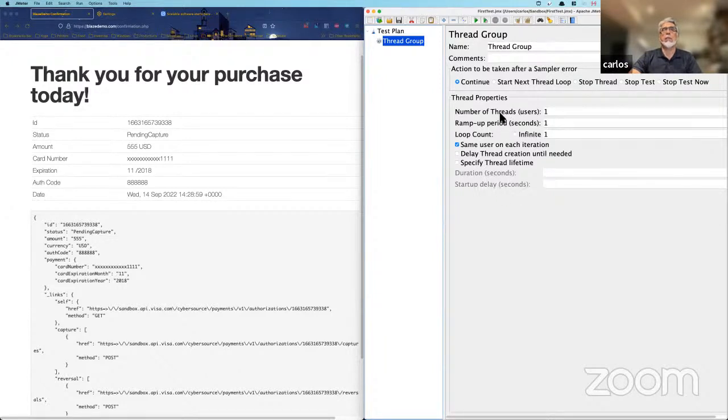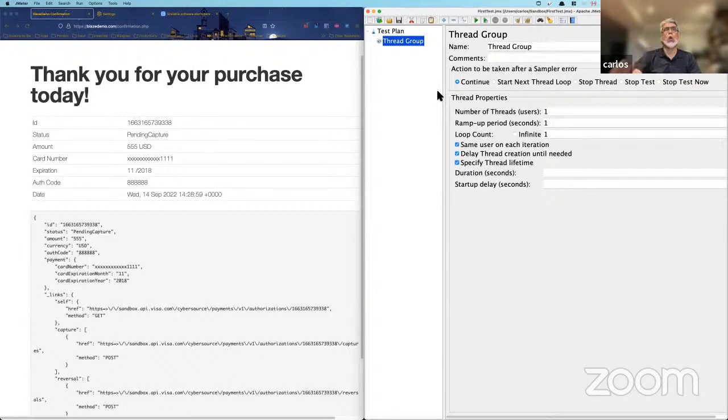Some of them are the number of users, how long we're going to ramp up the users, and one particular one in this case would be the duration.